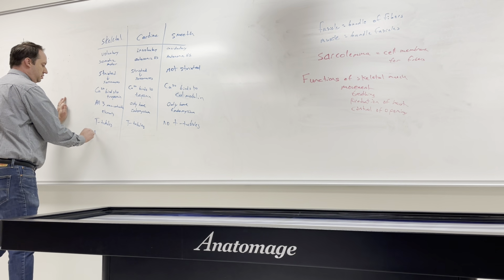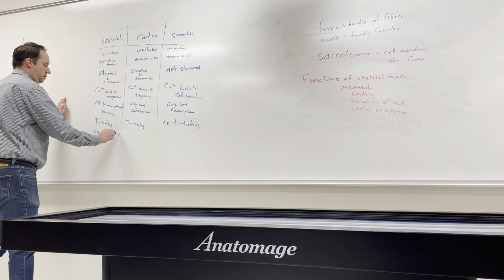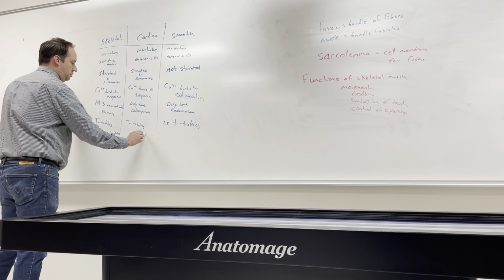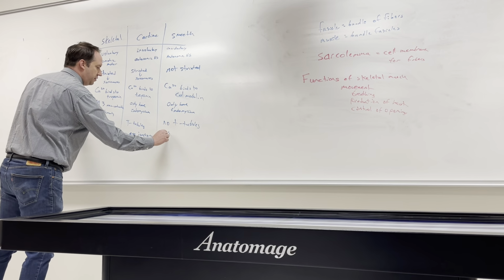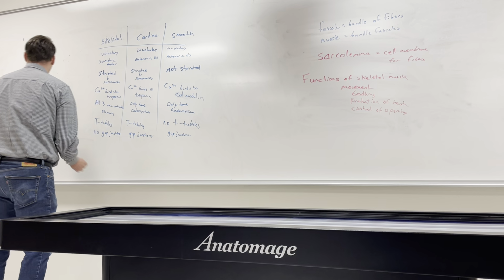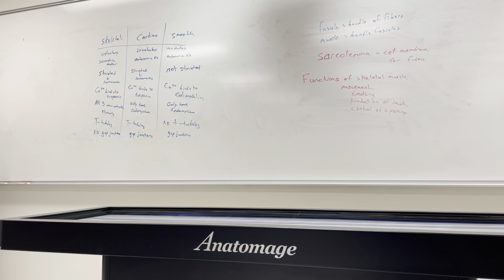In skeletal muscle, no gap junctions. Cardiac muscle, we have gap junctions. Smooth muscle, we have gap junctions. Remember that in cardiac muscle and smooth muscle, the muscle cells are working together, right? Depolarization travels as a wave through these muscle tissues. That's not how that works in skeletal muscle. Depolarization is on an individual cell basis, not as a big group.